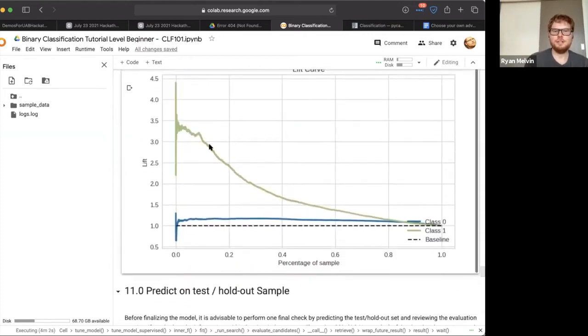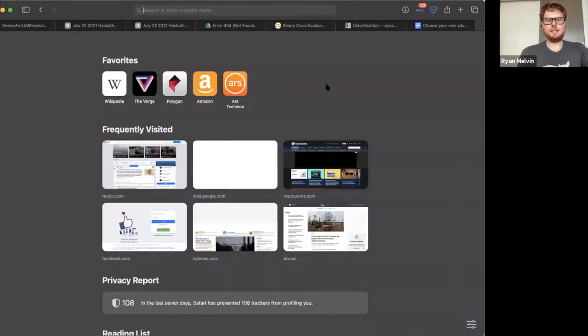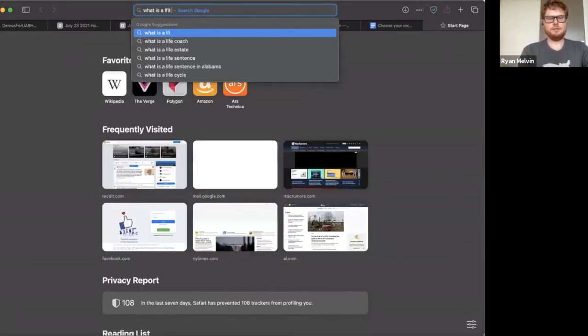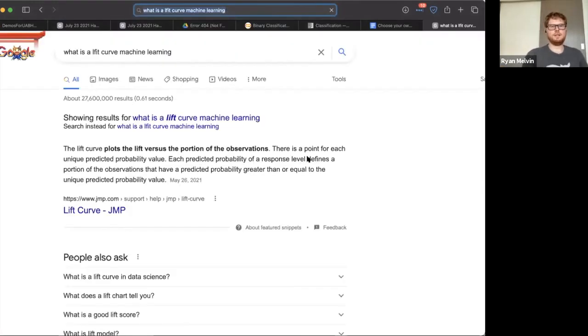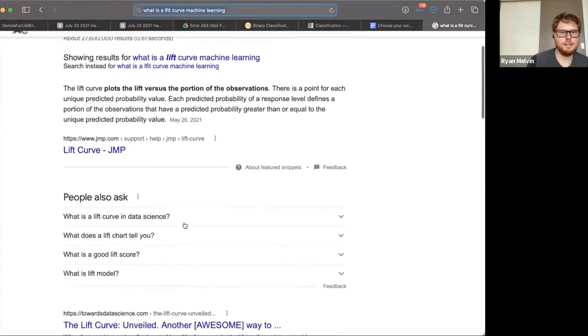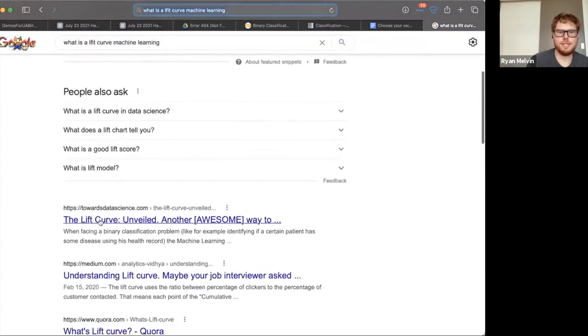Here we've got the lift curve. If I don't know what it means, what is a lift curve? You could even say machine learning. There you go. Forge data science article, often some good stuff there.